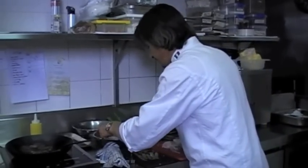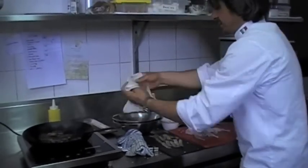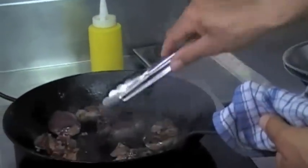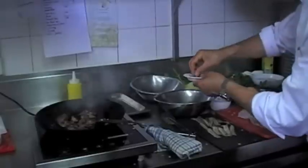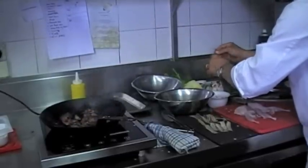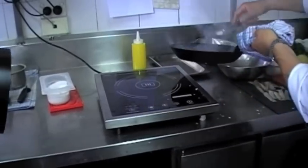Now I'm going to start mixing up all these ingredients. I've got a little bit of chili flakes — just a pinch, not too much, but quite powerful. Then I've got some tarragon; tarragon is quite powerful so not a lot of that. The livers are pretty much done. Just add a little bit of salt to season them, and then they're pretty much ready. I'm just going to rest them for a minute.